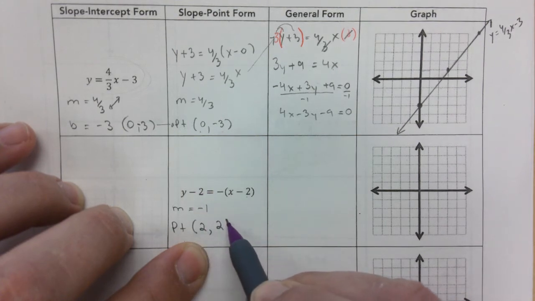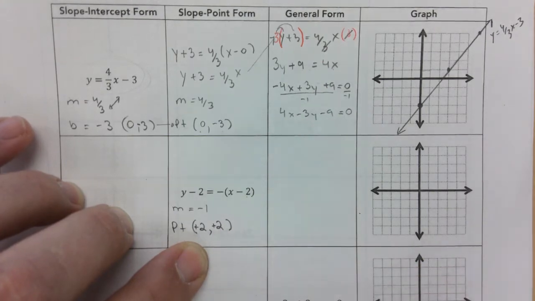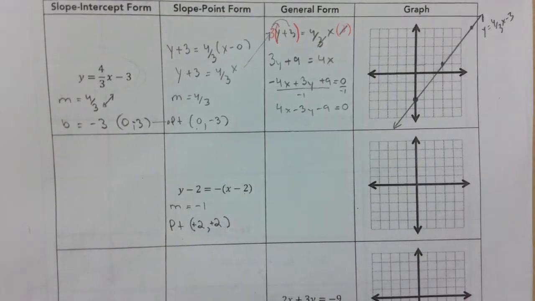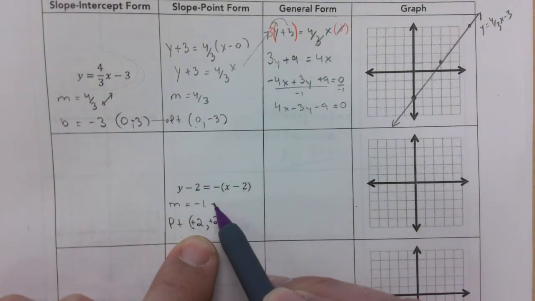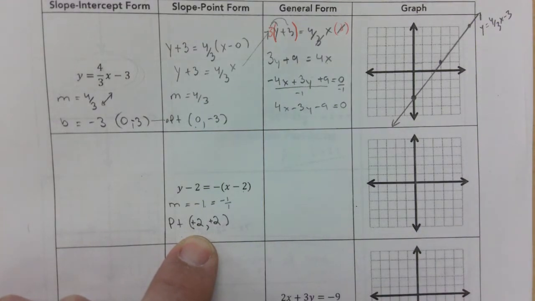We change the sign, right? So we go plus and plus, right? Make sure you make that note. When you extract points on the slope-point form, you change the sign. Let's graph it. Now we can graph it. By the way, a -1 is the same thing as a -1/1, okay? That's sometimes it throws students off. It's so easy that they overthink it, right? And there's like -1. What happens?